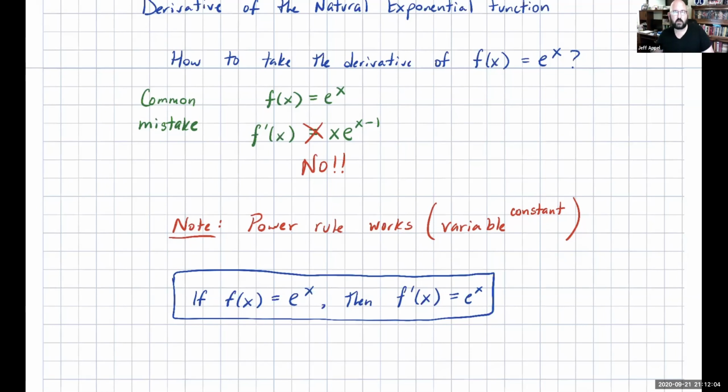Now, there's not a lot we can do with this just yet. All right, this will come in handy. I promise you this will be very useful to us down the road. But there are some other rules for integration. Well, I'm getting way ahead of myself. I'm talking like we're in Calc 2 now. There are some other rules for differentiation that we need to learn first before we can mess around with these exponential functions. So it's all very basic right now. It's just e to the x. So if you encounter e to the x as a portion of your problem set, then the derivative of it would just be e to the x.